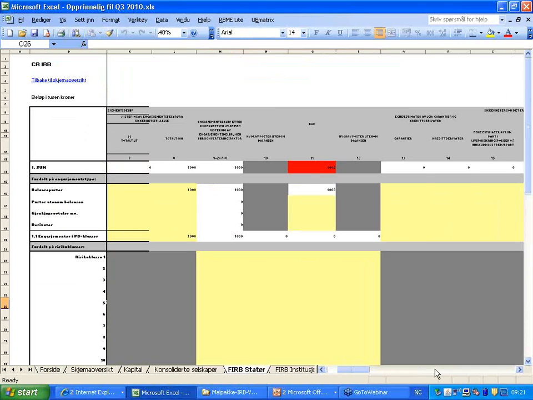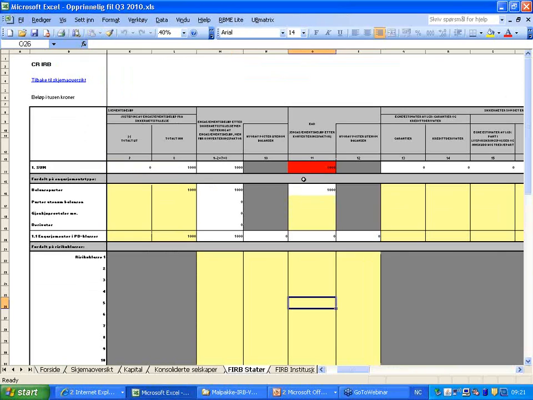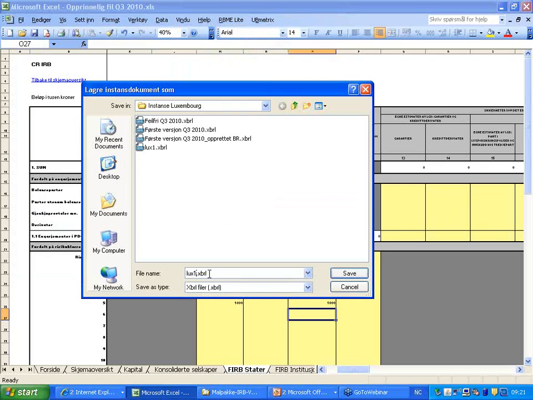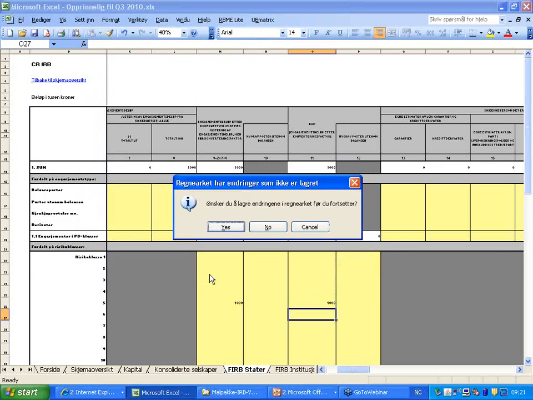And as you know, what happened is that the reporting institution had forgotten to put in some numbers. You see the red cell disappears because we have validation in the Excel template. Now the reporter is satisfied and will generate another one. I can just call it Loops 2, just to make the difference. You want to save the changes, of course.